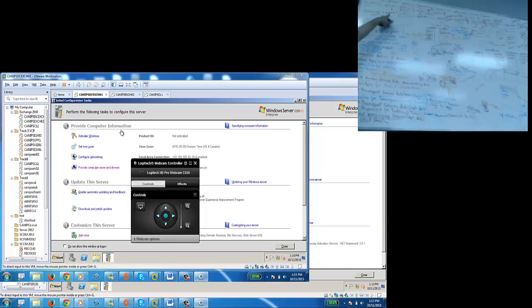Now, from 5.5 to 2000, this is a major change. These were both almost alike, 3.5 and 5.5, but from 5.5 to 2000, it was a major architectural change. And then it goes on.